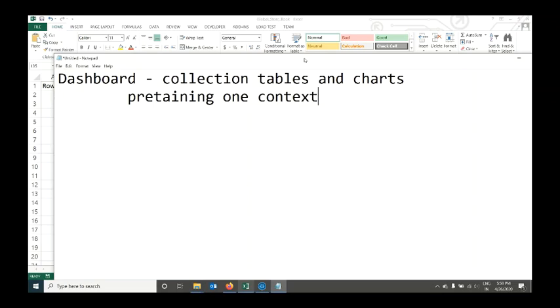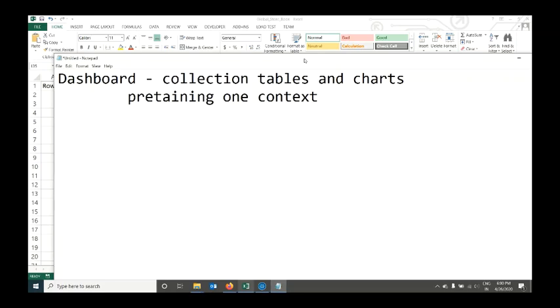So we have to make sure we should not make so many charts on the same dashboard, which is not pertaining to a single context. So if somebody is making a dashboard for sales depiction or sales prediction, the complete ecosystem of the dashboard should be around sales only. We should not make a chart of HR and other things on the same dashboard. So the dashboard should be focused, where we can take similar data values to showcase the data visualizations. So primarily, we'll be focusing on the collection of tables and charts pertaining to one context.